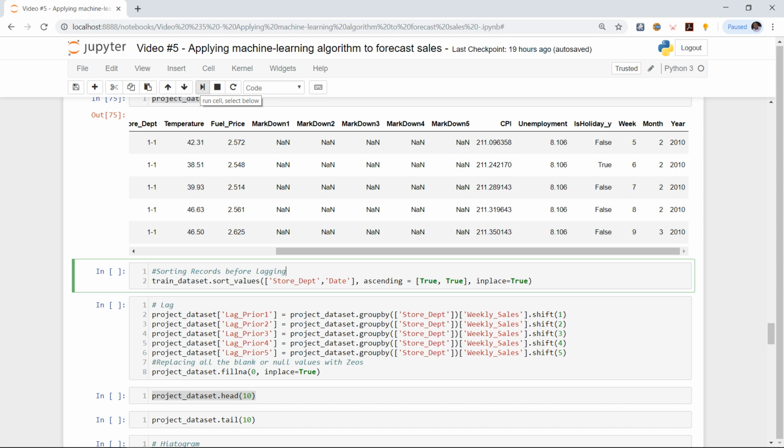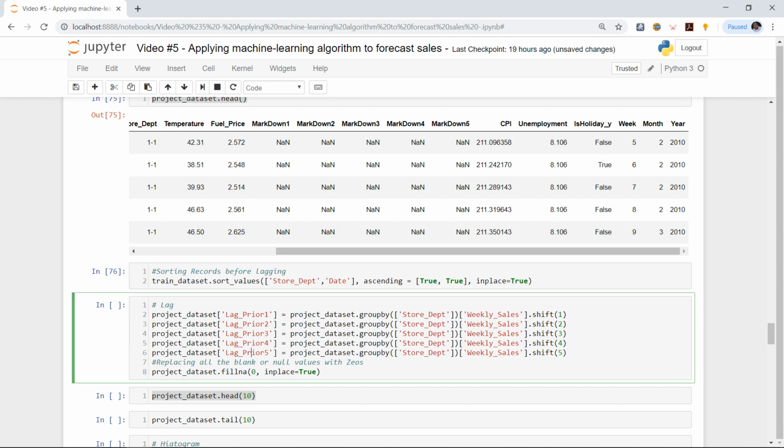So here we want to sort by store, department, and dates. So remember we have concatenated, we have this particular one. You can create as many lags as you like, so you are not restricted. In this context I want to create 5, so that means I'm going back 5 times.